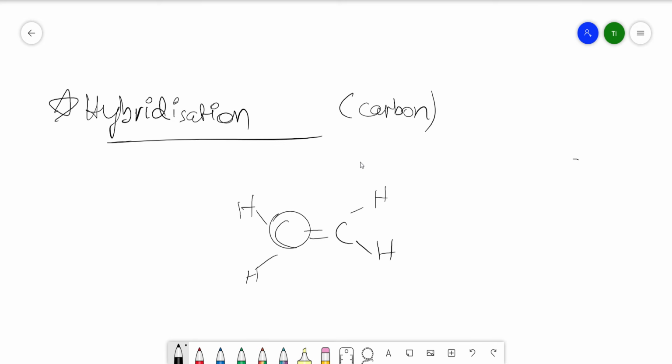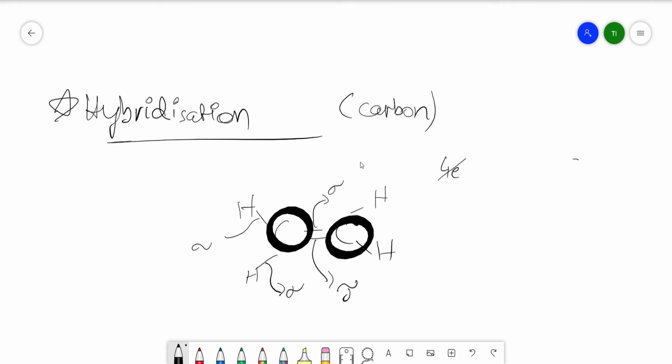So what is the hybridization of these two carbon atoms? Well, the number of lone pairs on the carbon, as before mentioned, is 0 because it shares all its valence electrons in the bonds formed. How many sigma bonds are formed? There's one sigma bond, a second sigma bond, and a third sigma bond. And since it's a double bond, it's also a pi bond, right? So 3 sigma bonds plus 0 lone pairs, and therefore the steric number is 3. And when the steric number is 3, you refer back to your table. The hybridization of each of the carbon atoms is sp2, and that's how you find the hybridization.